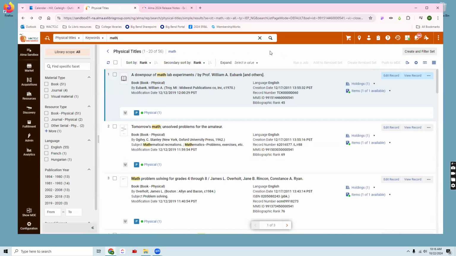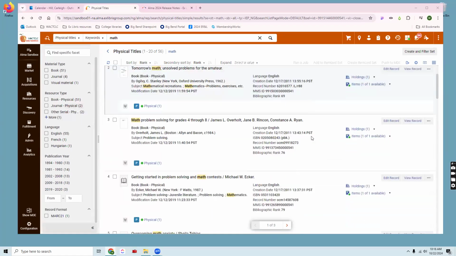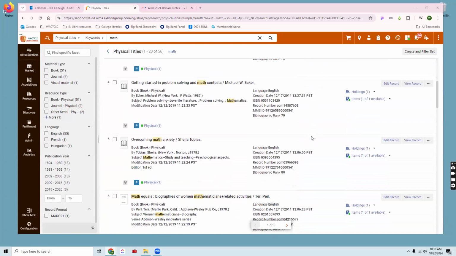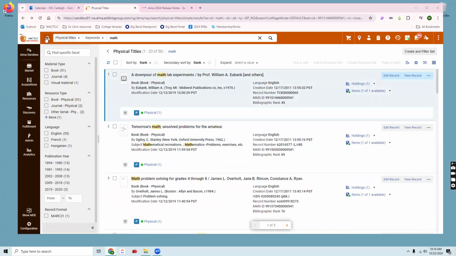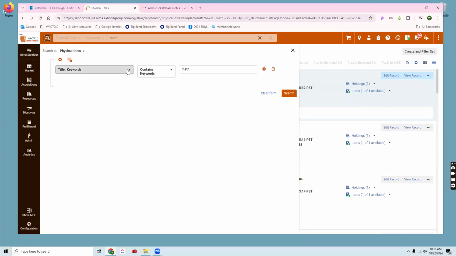So yeah, it's really great. So fantastic, because you can still use advanced search with physical titles.